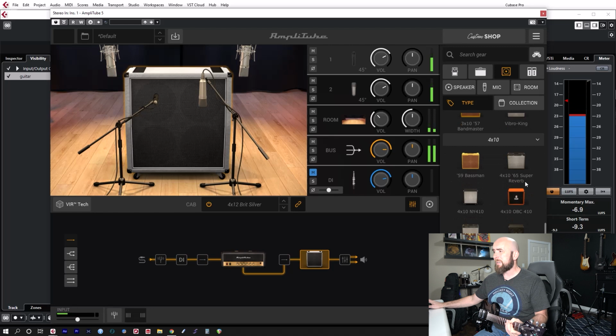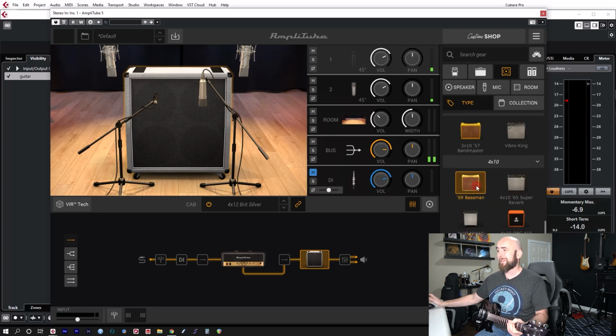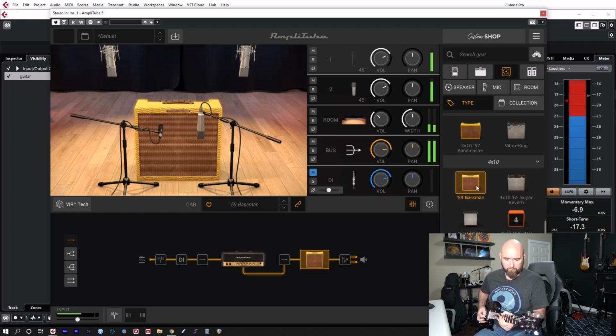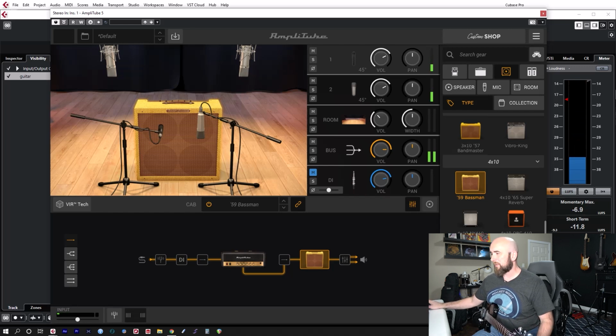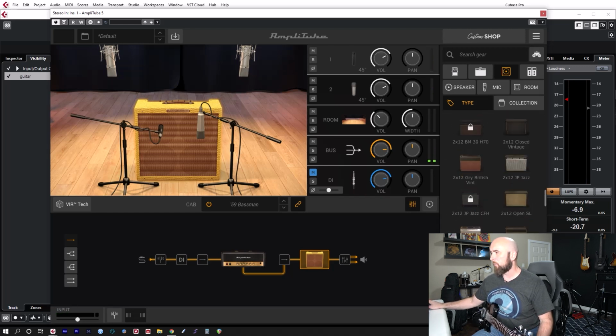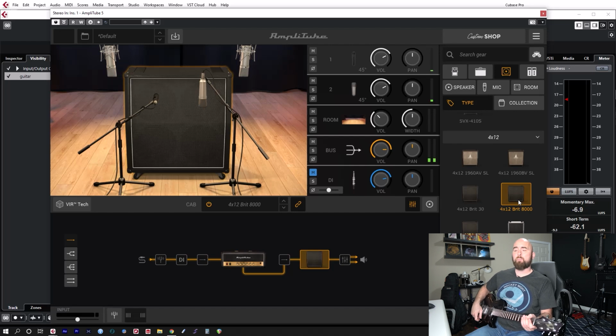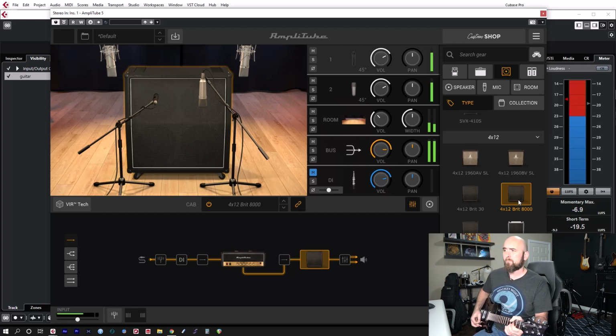I mean, you could even pair this up with different things like a basement, for some different interesting sounds. Very nice stuff though. I'm really liking that. Let's just go back to our Brit 8000 though.